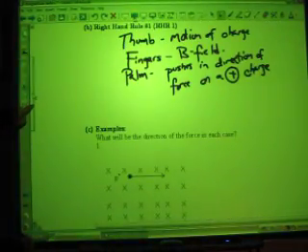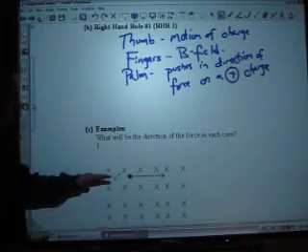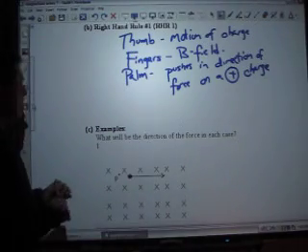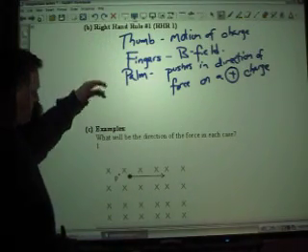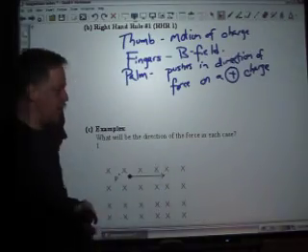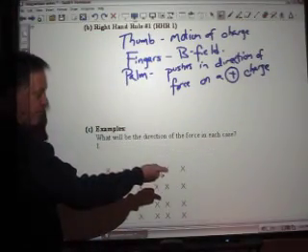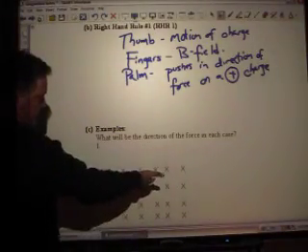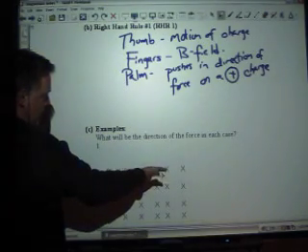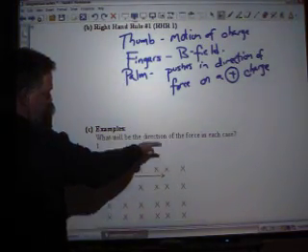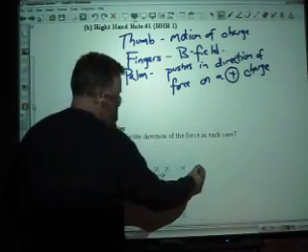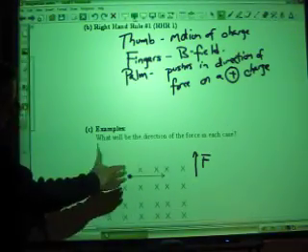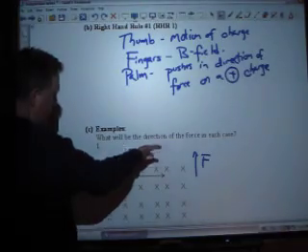Now, our first example shows a proton moving to the right in a magnetic field, and the x's mean into the page. So we use this rule. The thumb is the motion of our charge. Our charge, the proton, is moving to the right. So my thumb points to the right. My fingers point in the direction of the magnetic field, so my fingers have to point into the page. So if my thumb is pointing to the right, my fingers are pointing into the page, I end up with this. And my palm is pushing up toward the top of the page. So the force is going to be up towards the top of the page. So try that yourself. Thumb this way, fingers in toward the page, my palm pushes up.